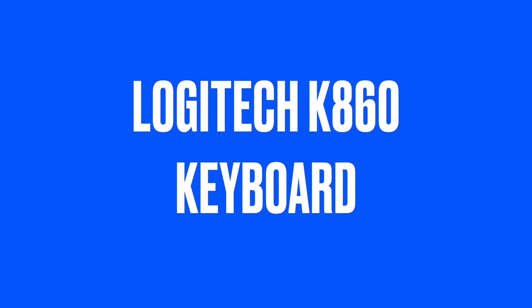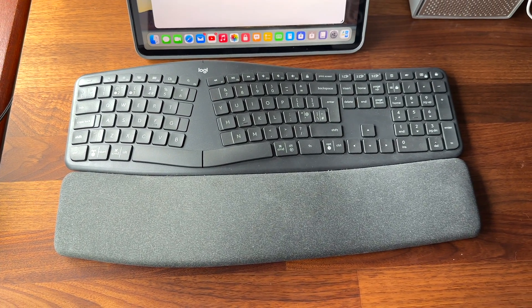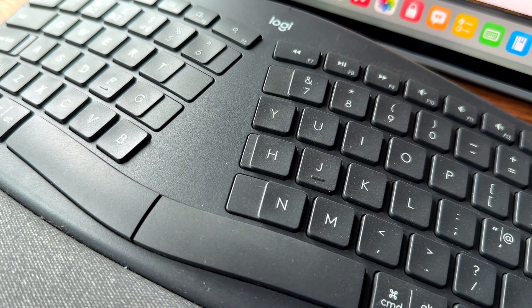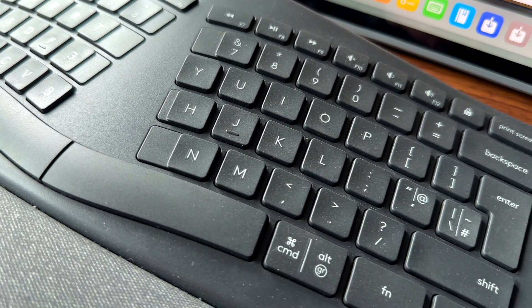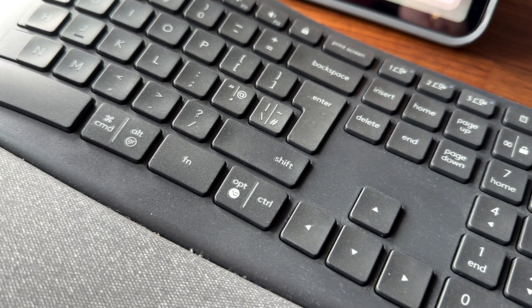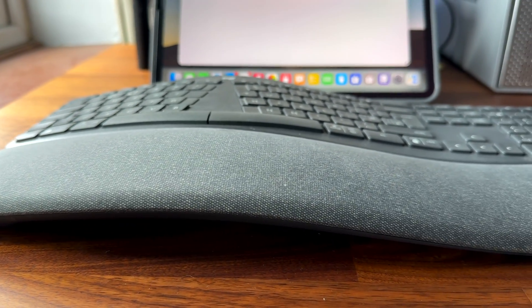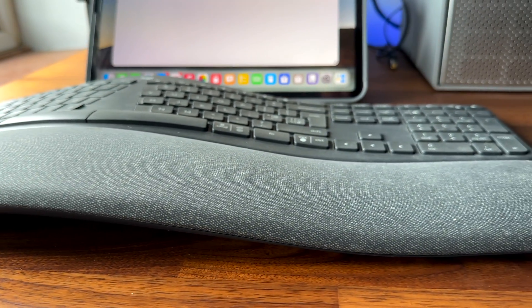You can also try other Bluetooth keyboards. There are many Bluetooth keyboards available but here are some of my favourites. If you need something ergonomic try the Logitech K860. This is an ergonomic keyboard with a built-in wrist rest. It has a split design that allows you to align your wrists and hands in a natural position. It also has function keys and a numeric keypad. It's a large keyboard so it's not very portable but it's great for using on a desk.